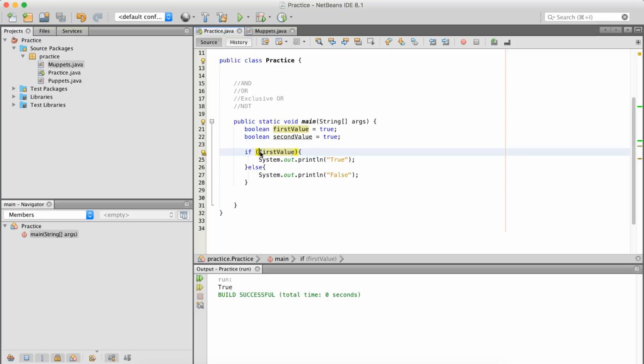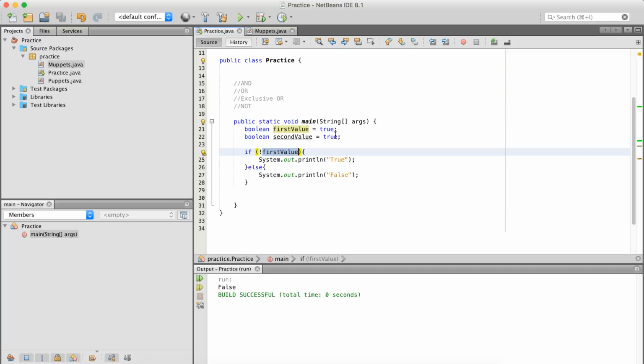But let's start with NOT, since it is kind of my favorite, and I want to say the most popular one, at least from my studies and what I've seen. If we put the exclamation point in front of it, we are flipping the value, changing it from true to false. We could do it up here, right? But say we don't want to directly affect the initial value we set first value to be. We just want to do it in this statement. So if we flip it here, we can see that it's false because we negated the first value. Cool.